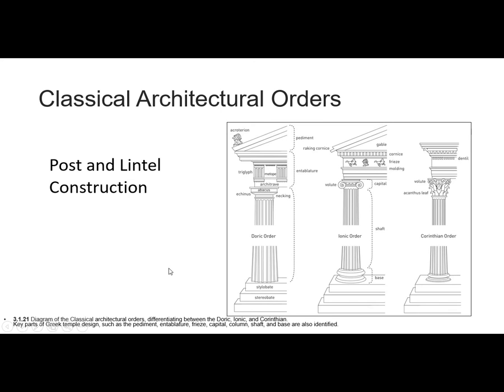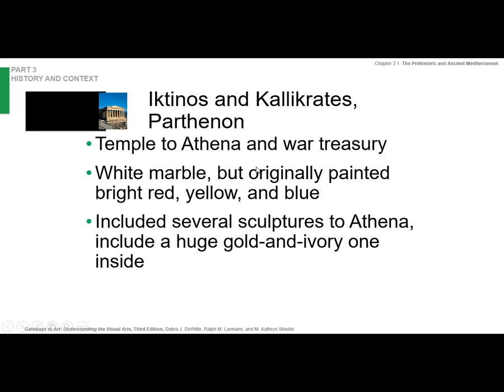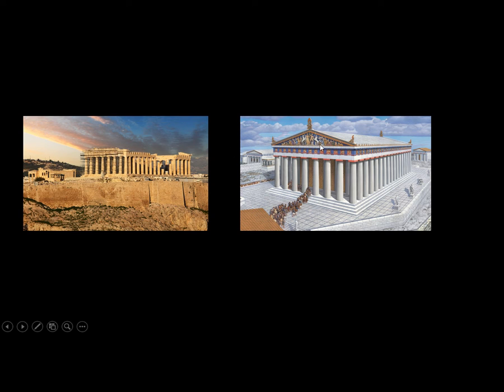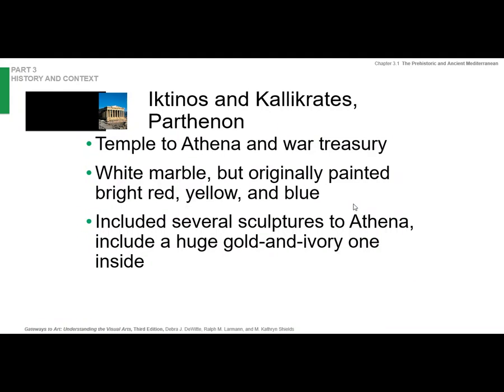Oops, let me go back though. Just to point out, the post and lintel construction just means there's a post, which is the column, and the lintel would be the part here. So all these are almost what we use in construction now, right? We have timber frames, pieces of wood, timber that go vertical, and then they hold up the giant pieces that are horizontal with a foundation, right? This is very much our building construction for residential buildings now.